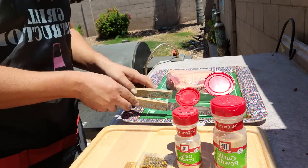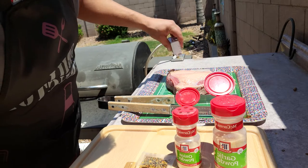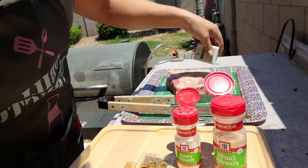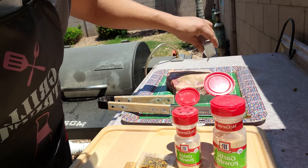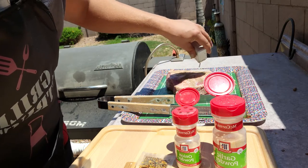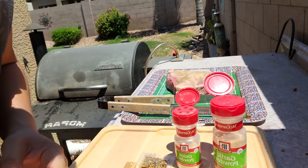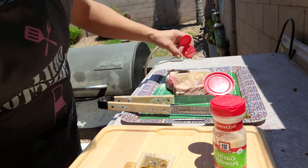Oh, it's heavy. Doesn't look that heavy, but boy, beef is heavier than pork or chicken for sure. This here is about 4 pounds. We're going to go 225 on the grill, and I'm just going to let this thing roll. I'm going to smoke it for 2 hours, then put it in a pan, and I'll show you what I do with that, then cover it in foil and cook it at 225 again. Looking for an internal temperature around 190, 195.